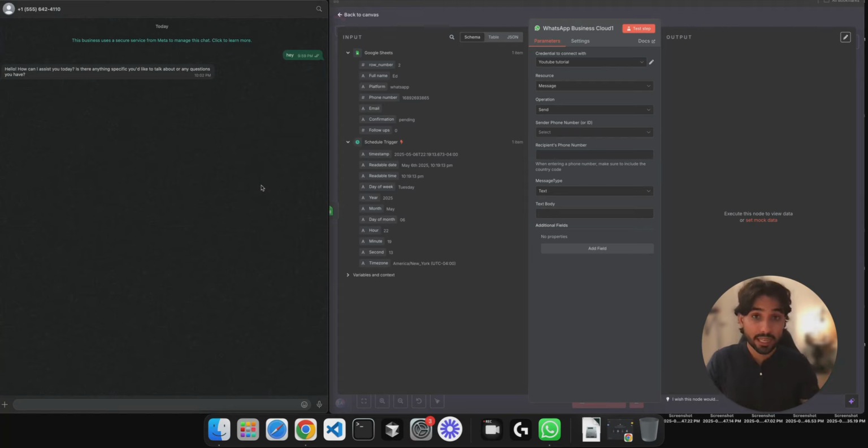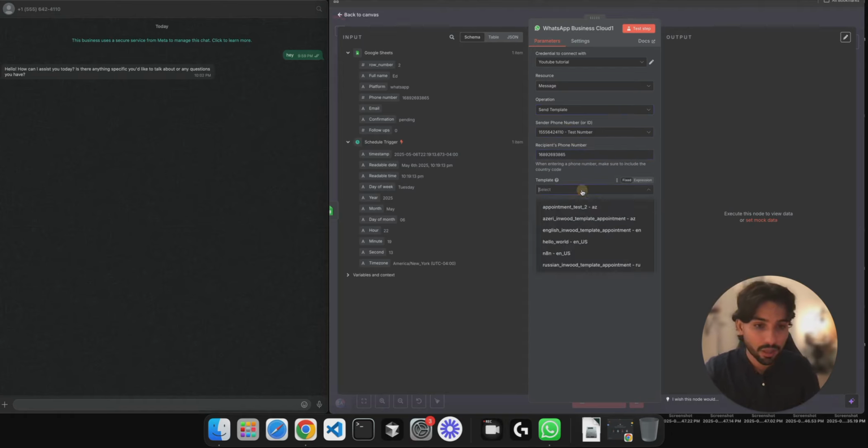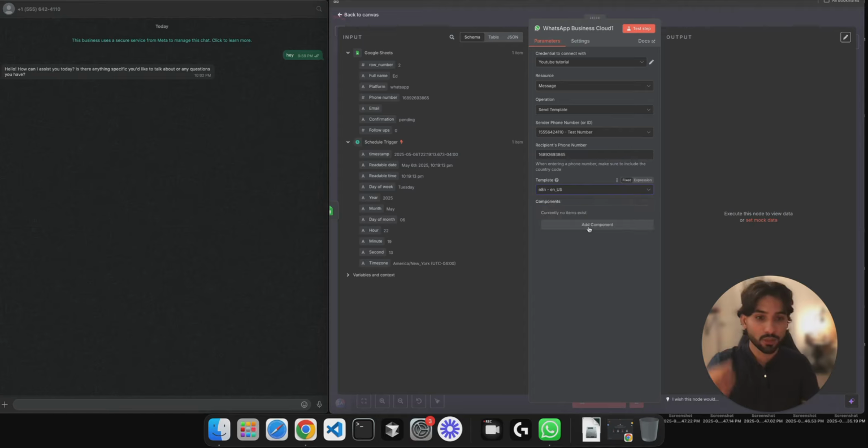But if you want to send a completely new message to the WhatsApps that you've never contacted before, and that WhatsApp is in your lead list, you have that number, you're gonna do this. Resource is gonna be message, and operation is gonna be send template. The templates that we already have predefined. It's gonna be this number, and here it's gonna be just my number. 693861. Okay, here it's gonna be n8n, the ones that we just created, and here we're gonna add components.